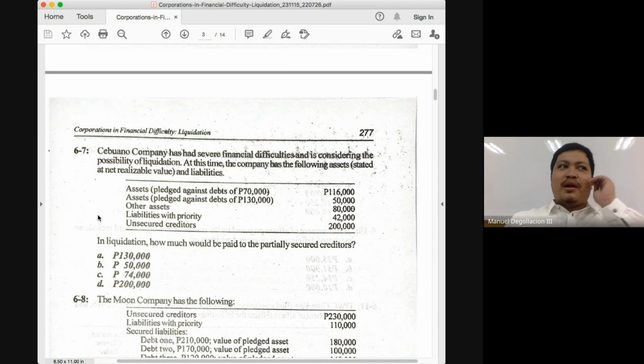So if I give a problem and you're asked for the four classifications of liabilities as to how much they would get, and the student will get it all wrong, it's very difficult to find a reason as to why that happened, other than the student refusing to know anything about the topic.